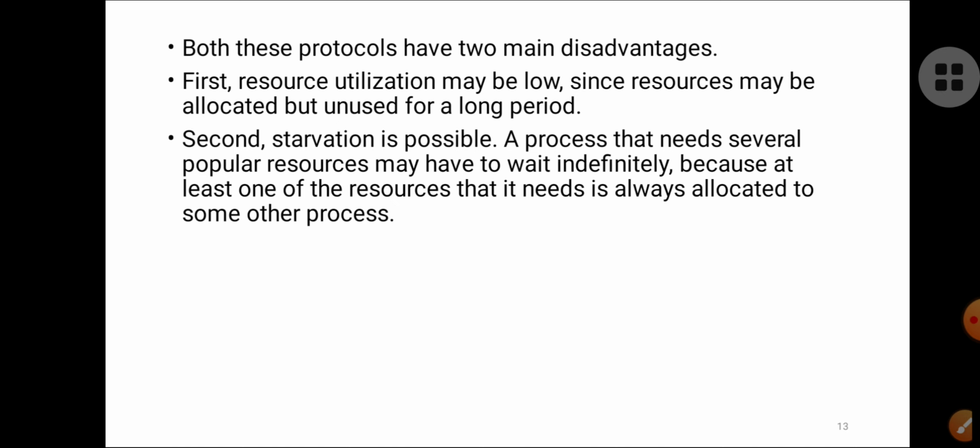Both of these protocols have two main disadvantages. The first disadvantage is that resource utilization may be low, because the resources may be allocated but unused for a long period. The second disadvantage is that starvation is possible. A process that needs several popular resources may have to wait indefinitely because at least one of the resources that it needs is always allocated to some other process.